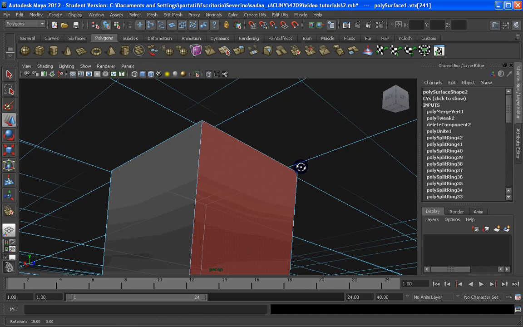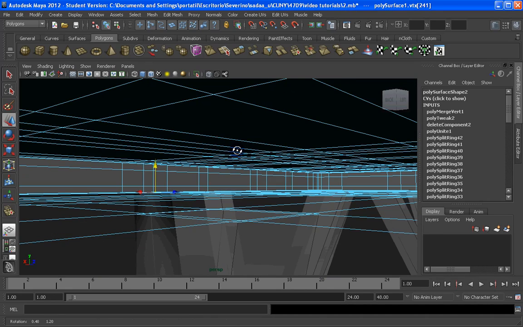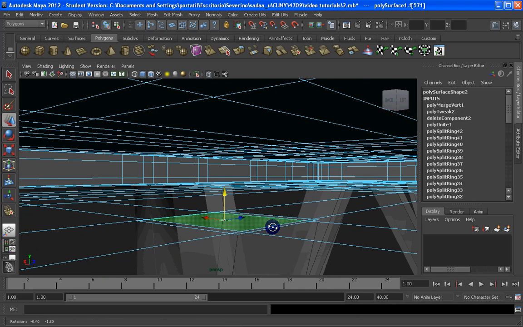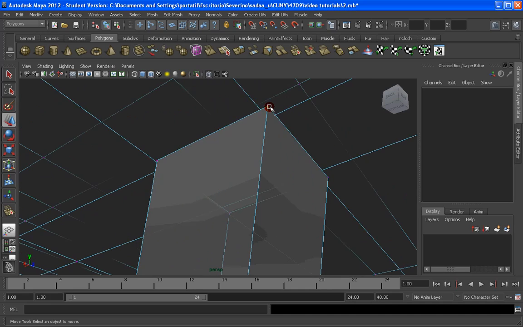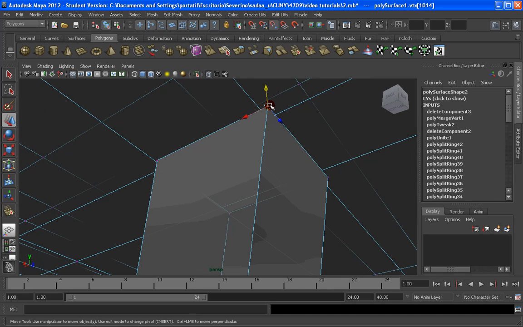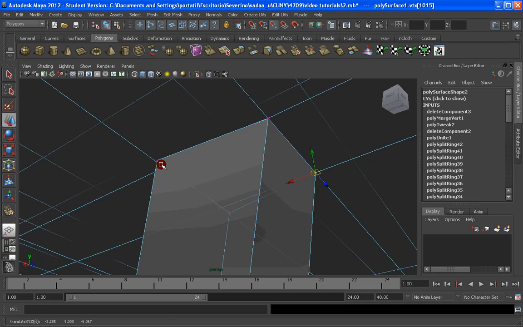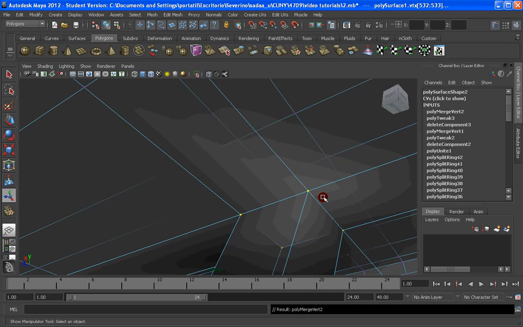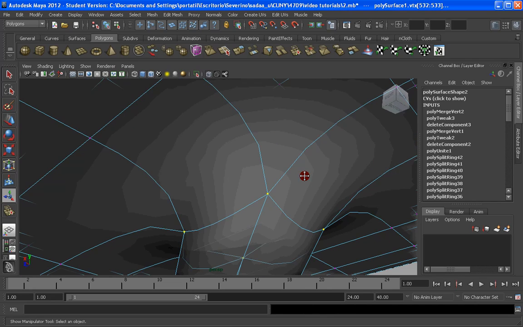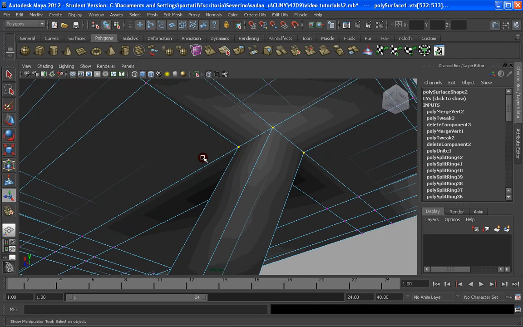Here we can come inside because it's difficult to select the face, delete, right click vertex, select V, connect, select V, connect, select V, connect, select V, connect. Let's make sure we can now select the vertex, right click, this is the shortcut for merge, and we merge. Now if we press 3, it's relaxed, as you can see. 1 again, and let's go to the last one, which is this one.